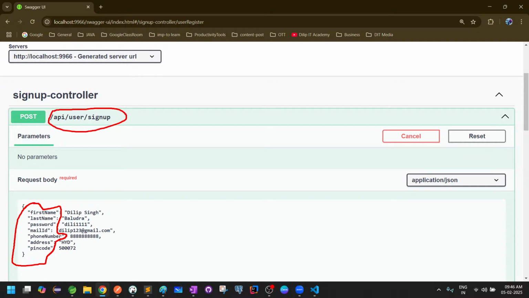Which method? Post method. Which format? JSON format. So by seeing this document, the client application members know that it is a post request for this URI path and the request body should be in JSON format, and these are the JSON properties I have to send always. Like that, they have knowledge.